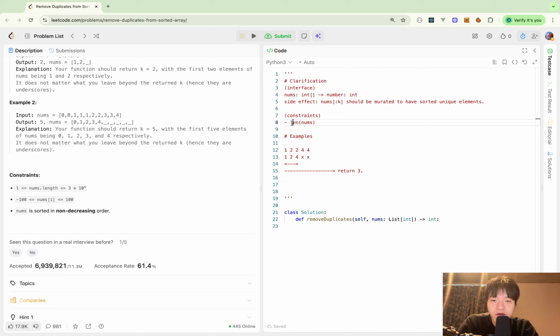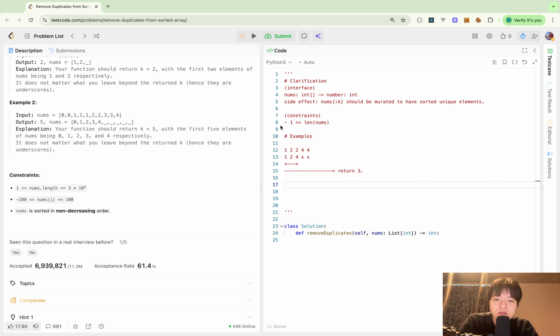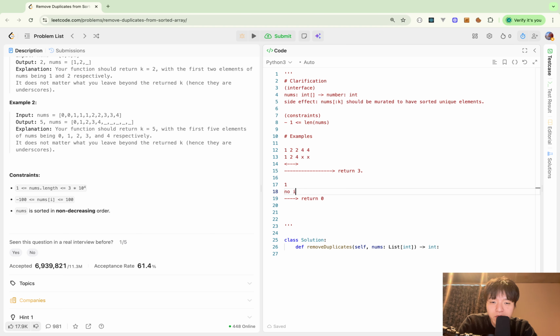Yep, there is at least one element in this nums array. Okay. So for example, in this case, there should be no mutation on this array, and I will return 0.